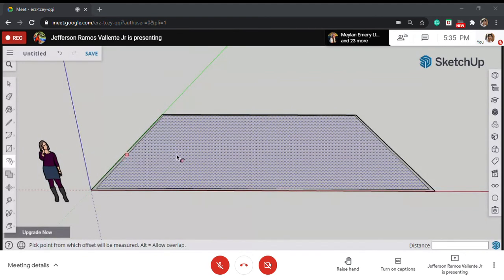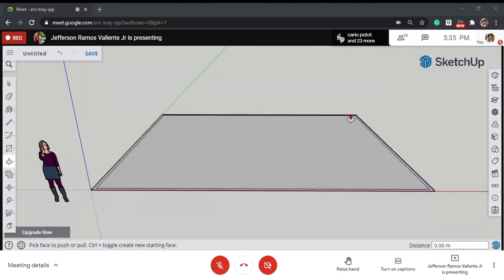So what we need to do next is raise the height of this floor and the wall to create a boundary sa imuhang kanang exterior. So what you can use is your push and pull command. So that's P from your keyboard. You can also look for it in the left panel and use push and pull. Okay?